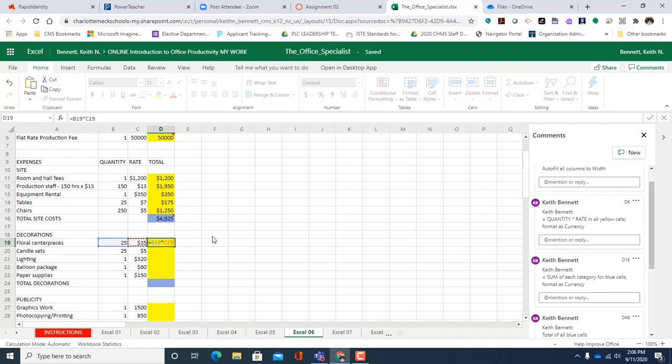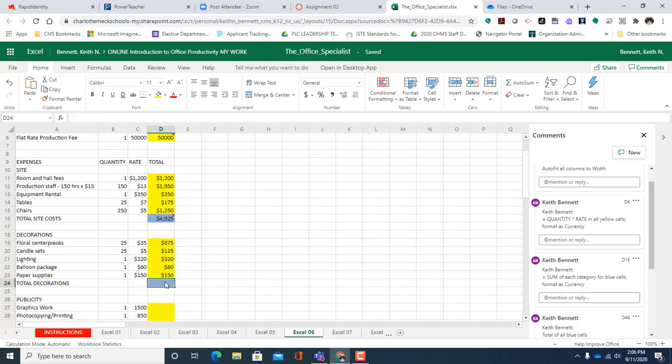So when you hit enter, you get $875, which is already formatted using the currency style. And remember, because these numbers were already formatted as currency, then these are formatted as currency. So again, I want to drag this fill handle, which is this tiny little handle on the lower right corner, take my mouse, move it so that I've got this black cross, drag down, and then these formulas are automatically going to be copied down.